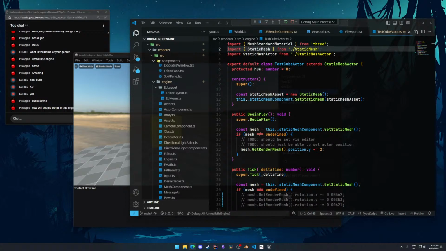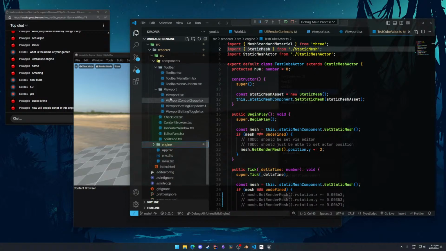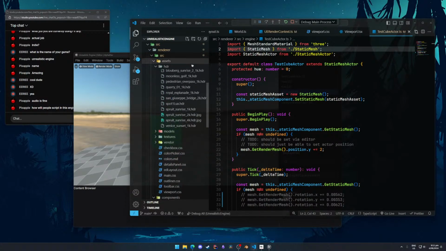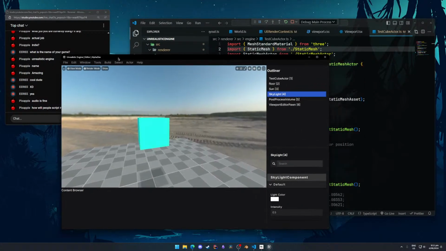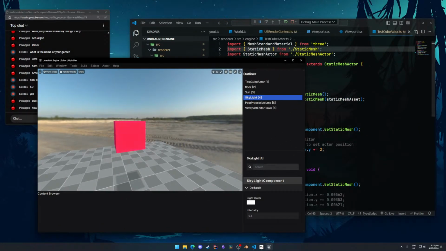The whole build system is going to be interesting. This will be an Electron app that's running this here, but when the game packages, it'll be an Electron app without the editor stuff. But I need people to basically script. I don't know, it's going to get kind of interesting, but I'll figure it out.